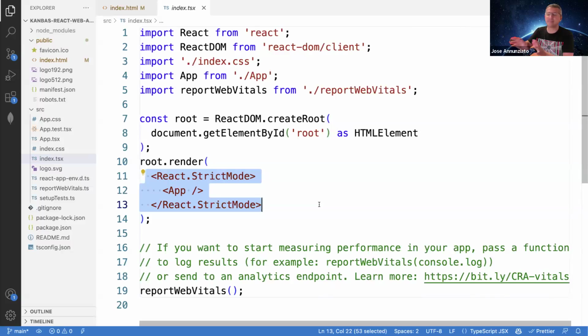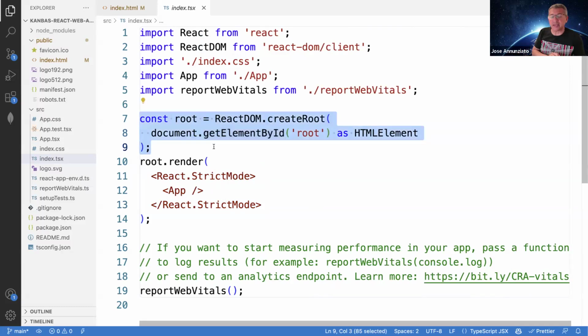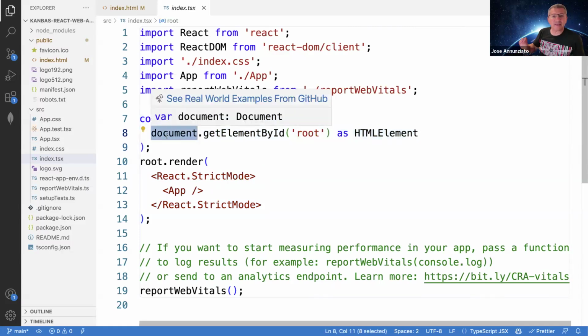So let's read through this. This is what's pumping the content dynamically into that empty root. What is it doing? First of all, it's grabbing that root element by the ID. See that? So document is a global variable that references the DOM.